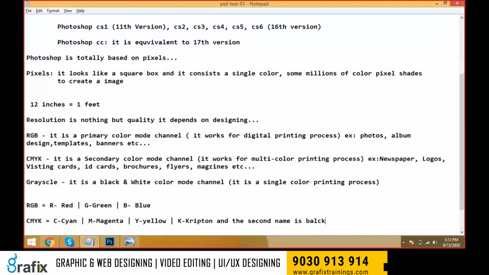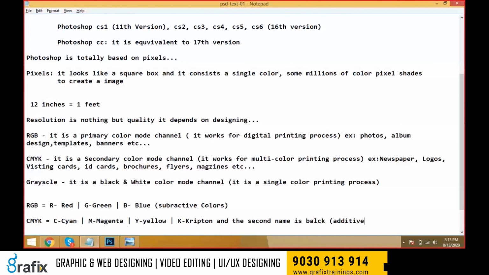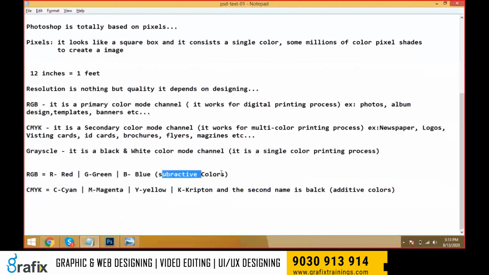We can call it key, or otherwise we can call it black. And these are the subtractive colors, and these are the additive colors. Additive is nothing but we can add the colors, and here the colors will automatically subtract while blending the mode. Okay, this we call the three types of modes. This we call modes.